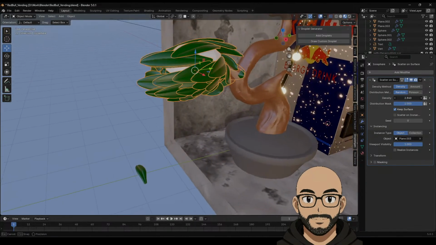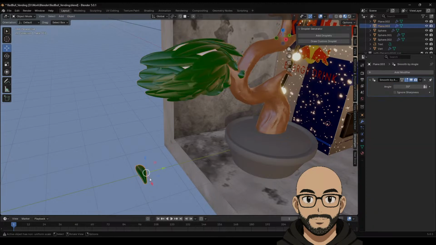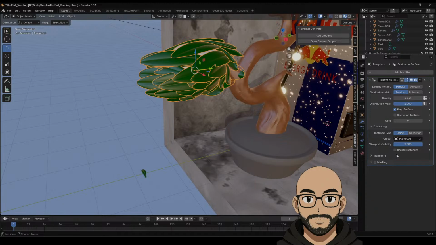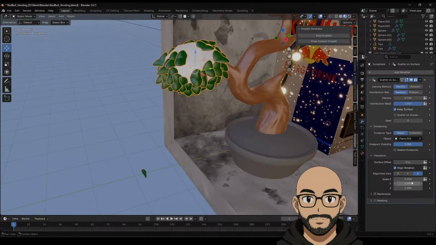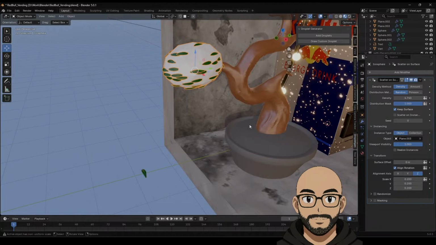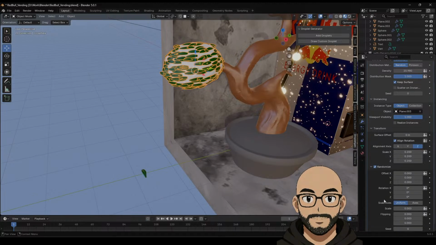So how do you scale this leaf? Transform. 0.2. Randomize.